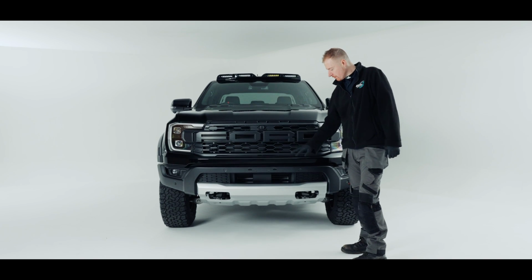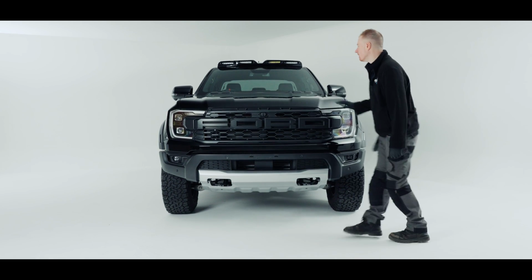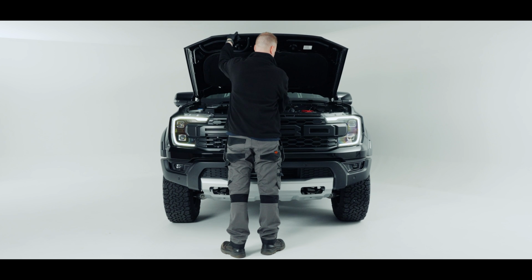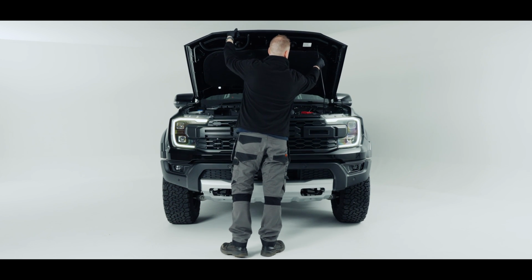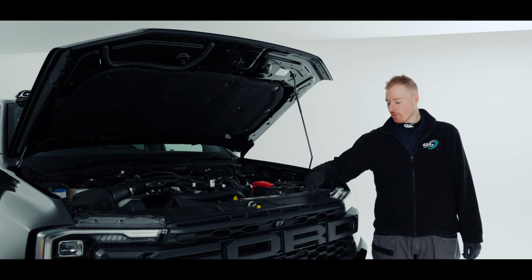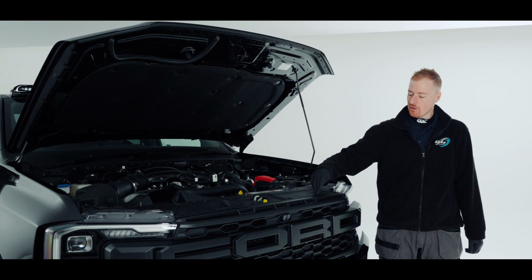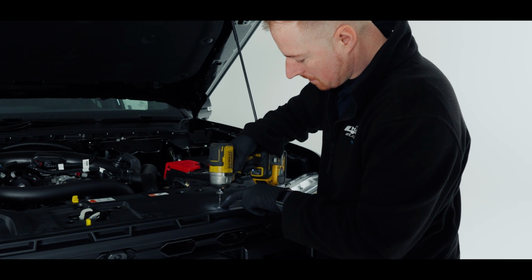So now that we've removed our number plate holder, we're going to remove the grille. We'll pop the bonnet. We're just going to remove this top panel here. We have various clips to remove. Just use a PH2 bit to lift them out.